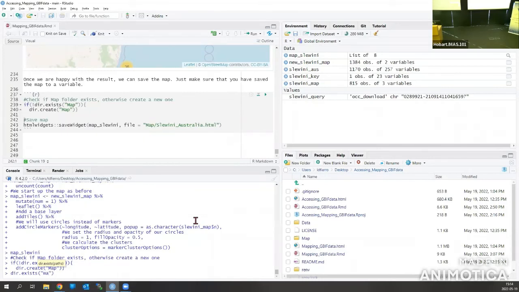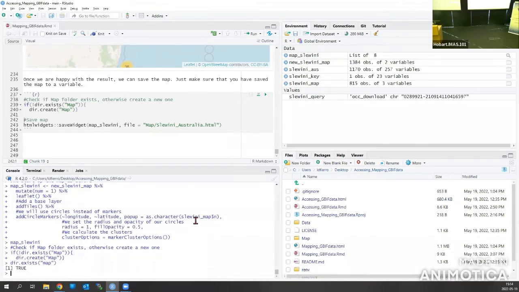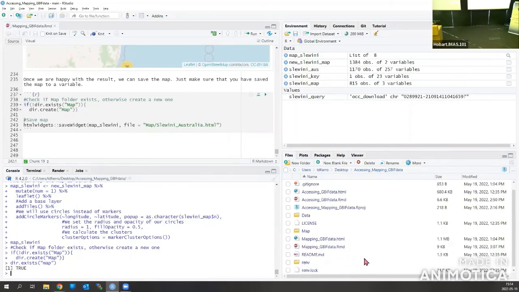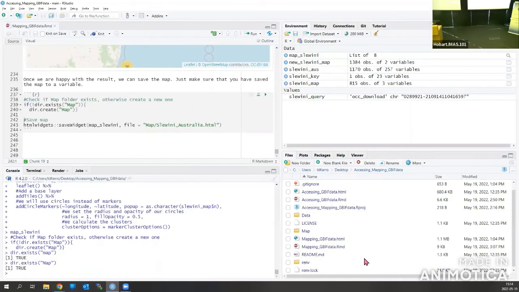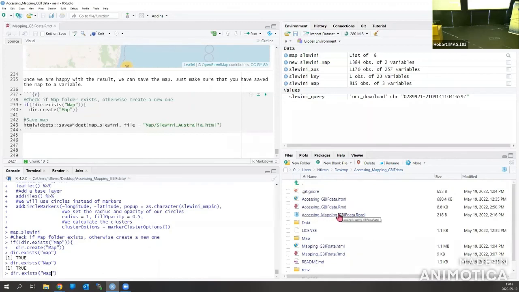So if I write map with all lowercase, you'll see that it will say this is really weird, because we shouldn't do it anyway. But just make sure that you write the name of the directory as you wrote it in your actual folder.